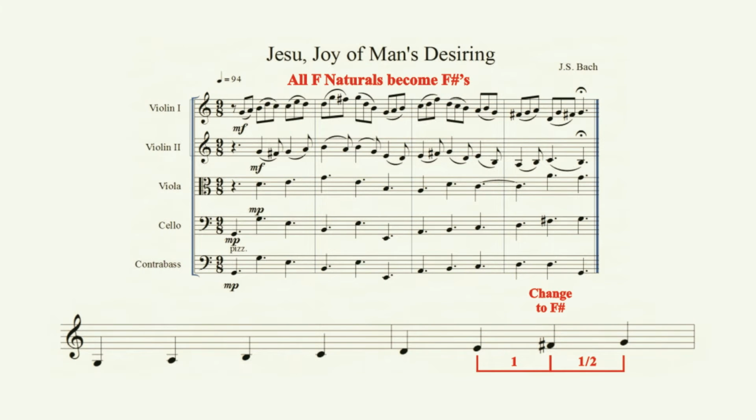We can make these desired changes by simply changing our F natural to an F sharp. This change to F sharp increases the distance between scale degrees 6 and 7 to a whole step, while at the same time it decreases the distance between scale degrees 7 and 8 to a half step. This change to F sharp in the scale represents a change to all F sharps in the piece. The change to F sharp now causes the piece to sound major in quality.